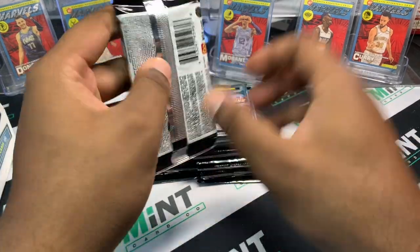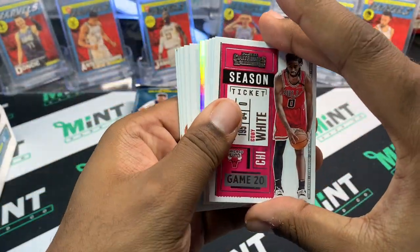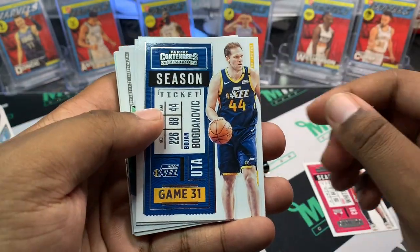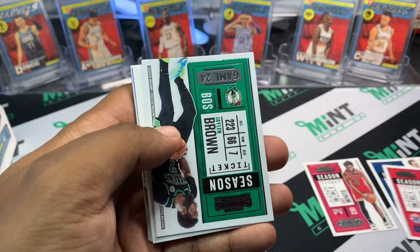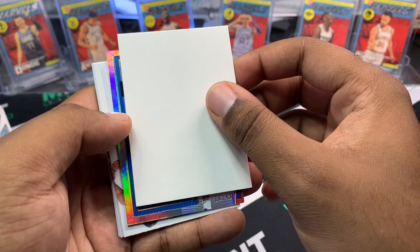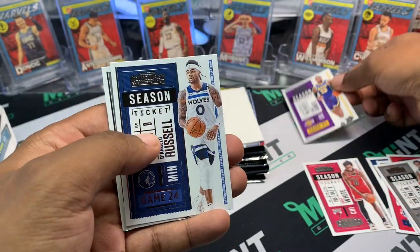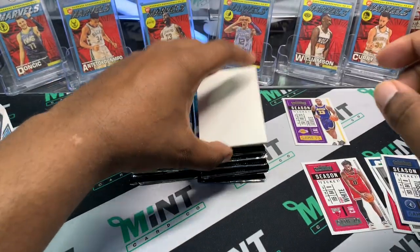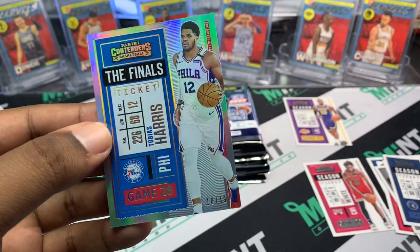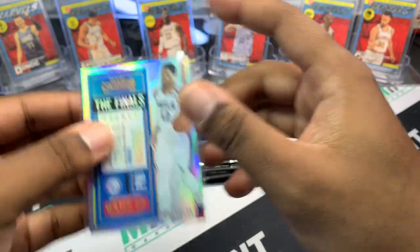Pack number one — let's get a look at the design, it doesn't really change year to year. Looks like we've got an insert of some sort. We've got Coby White second year, Bogdanovic, Russell Westbrook, a filler card, Jaylen Brown — get well soon bro — and a card numbered to 49. DeRozan, Hunter, LeBron James, big man Russell, LaMarcus Aldridge. First insert: Tobias Harris, Finals Game Day Ticket Contenders, numbered to 49 — not bad.